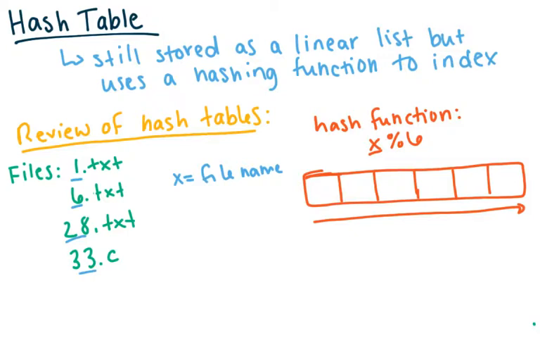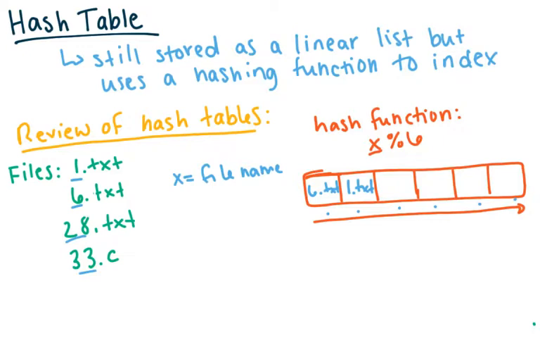And then the hash function is usually modulo. So you say the ID mod 6, and I have 6 because I have 6 entries here. So I'm guaranteed to put them in one of these 6 spots if I mod it by 6. The first one, 1.txt, mod 6 is going to go here, right? 1 divided by 6, the remainder is 1. 6 is going to go here, so 6.txt.